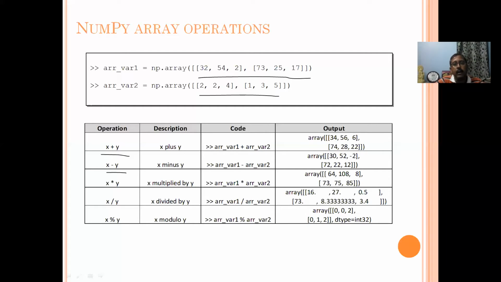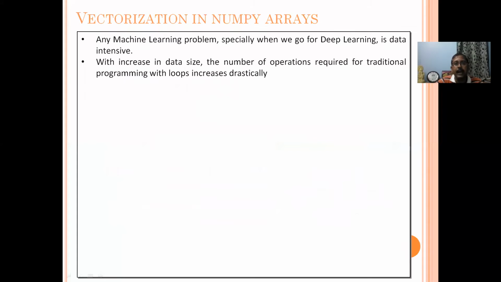Now, there is one more very important concept in Python, which is the concept of vectorization. First of all, let's try to understand one very important thing. In machine learning or deep learning, we do a lot of work with large volumes of data. We all know that as the volume of data increases, the models perform better and better.